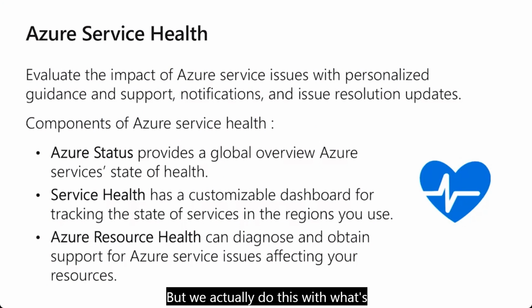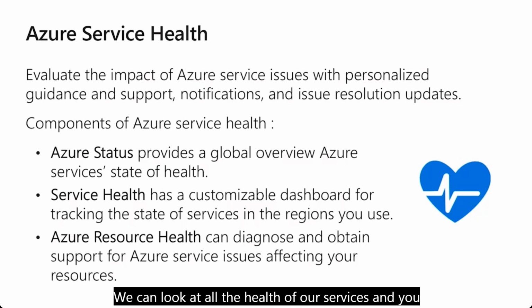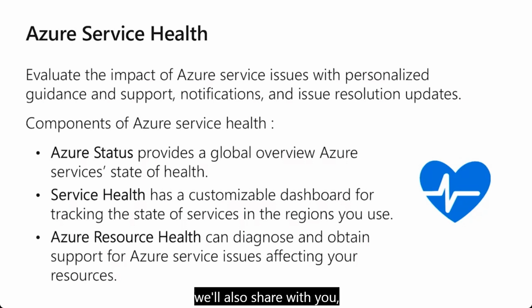We do this with what's called Service Health, and it allows us to look at those different dynamics inside of Azure. We can look at all the health of our services, and you can filter it just for the regions you have stuff in. It's our way at Microsoft to say, hey, something happened. And when there are service health issues inside of Azure, we'll not only tell you the status of the issue, is it currently being actively worked, has it been resolved, has it been remediated, we'll also share with you, as long as we don't violate any compliances in this process, the root cause analysis.